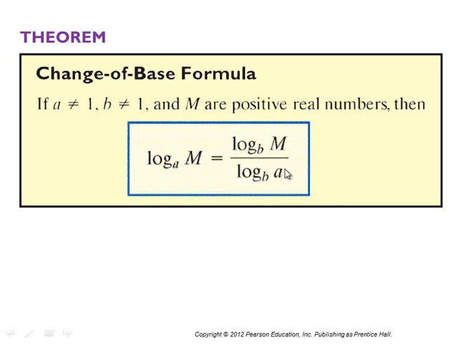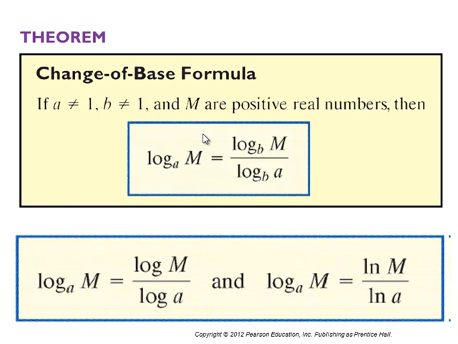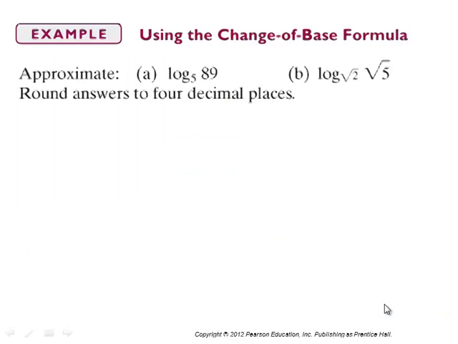We like natural logarithms, so this would be natural log of m over natural log of a. But you could do it with log base 10 as well, because you have a log base 10 button. It just says log, L-O-G, but that really is the log base 10 button on your calculator. So you could evaluate logarithms with any base out there. Log base a of m is the same thing as log m over log a, or natural log of m over natural log of a.